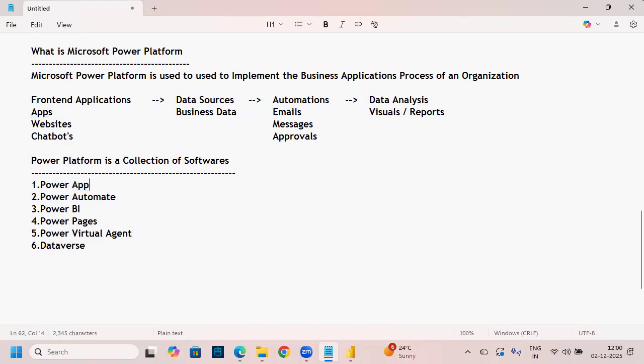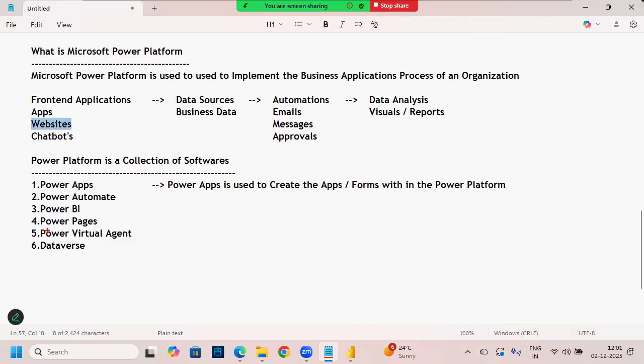What is the use of this Power Apps? Power Apps is used to create the apps or forms within the Power Platform. Within the Power Platform, if you want to create the apps or the forms, then go and use Power Apps. And next, I want to create the websites. To create the websites, go and use Power Pages.